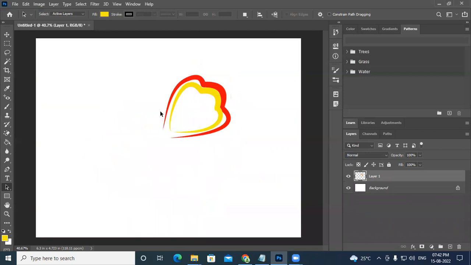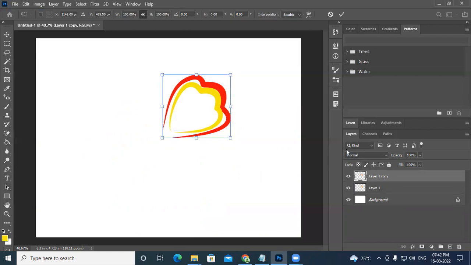So first of all, we added the duplicate. This is my original layer. Control J I have done. Here, Control T I have done. Then hold the Alt and change the pivot. It won't show any center pivot in the 2021 version of Photoshop, but you have to manually drag with the mouse left button, holding Alt, to this corner.